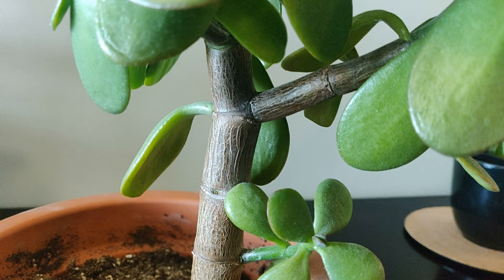Because this plant is a succulent, it doesn't require watering that frequently. I water mine about once a month and it stores a lot of that water in its leaves. Feel the leaves — if they're firm, it doesn't need watering; if they're soft, it might be time to water your plant again.